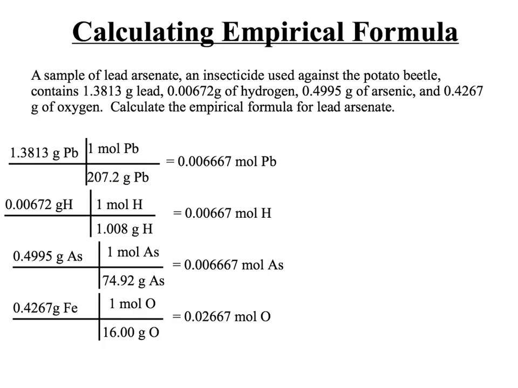Let's look at one last example of empirical formula before we move on. Now, in this example, you are asked to calculate the empirical formula for lead arsenate. This would be a good time to pause the video and attempt to solve this problem on your own. The solution is on the next slide. If you have any difficulty, review the beginning portion of this video or come into my classroom and get some additional assistance.